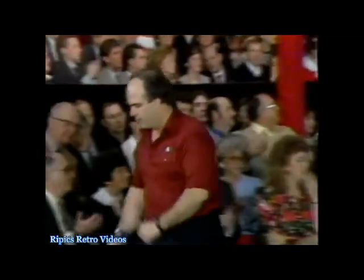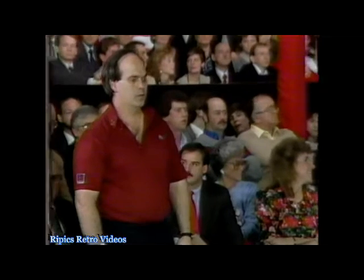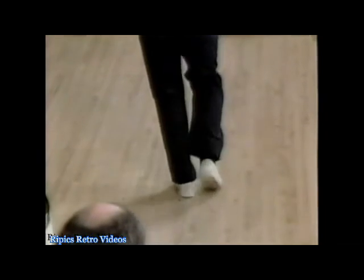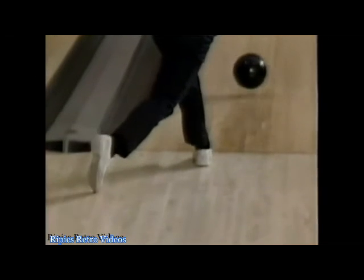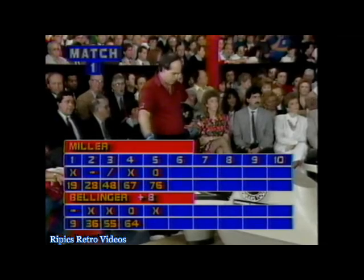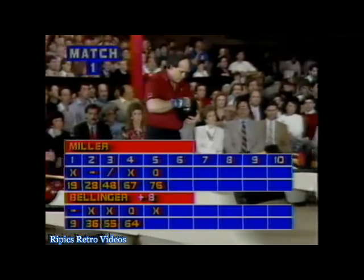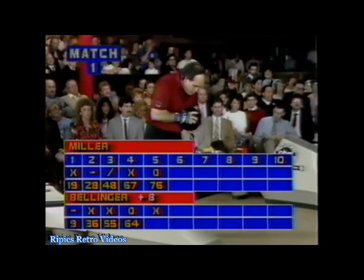Oh, nice action. Strike in the 5th for Jeff Bellinger, an accountant major at the University of South Carolina. The serpentine footwork of Bellinger as he steps across just like a speed skater going around a turn, that overstep, that pivot step, and then the pro move at the bottom with that wrist. He lost that ball about 7 feet over the foul line. The first row of dots is 7 feet, and that's really one of the reasons he has so much success in this house. A little bit of extra loft does very well in this bowling center.